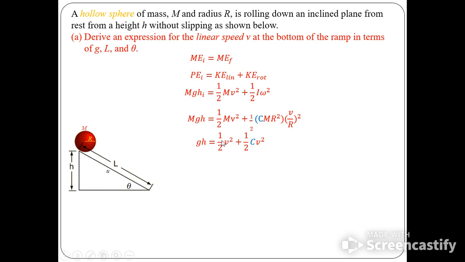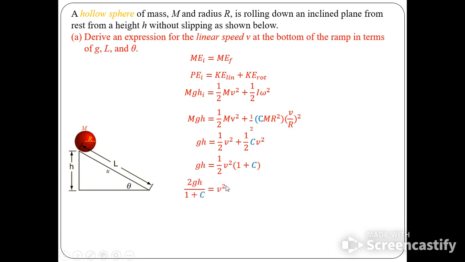From here, you notice that it has a 1/2 v squared in common. This term has a 1/2 v squared, and this also has a 1/2 v squared. So we can factor that out, and it will look like this in the next line. Good habits: you would indicate that this is a 1, because once you factor everything out, that is just a 1. And once you factor out the 1/2 v squared here, that's just a C, as I indicated in the parentheses. From there, we can do basic algebra manipulation to solve for v, because the question asked us to solve for v in terms of g, L, and theta.